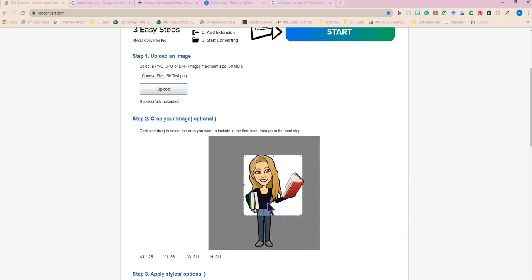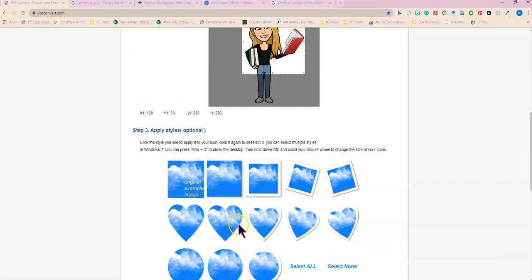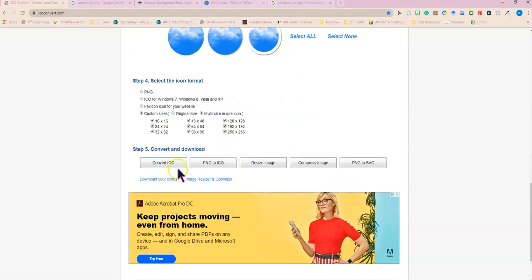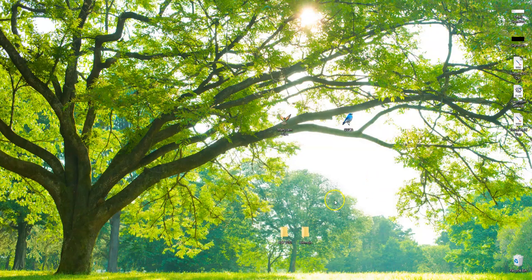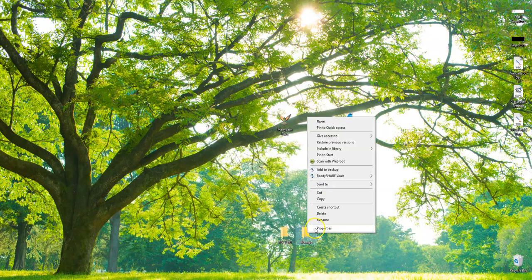If you just wanted the upper body part, you could just do it that way. Make sure you click on it. All that's still the same because I haven't left the site, so it's still there. So you just want to make sure all those are selected. Download your icon.